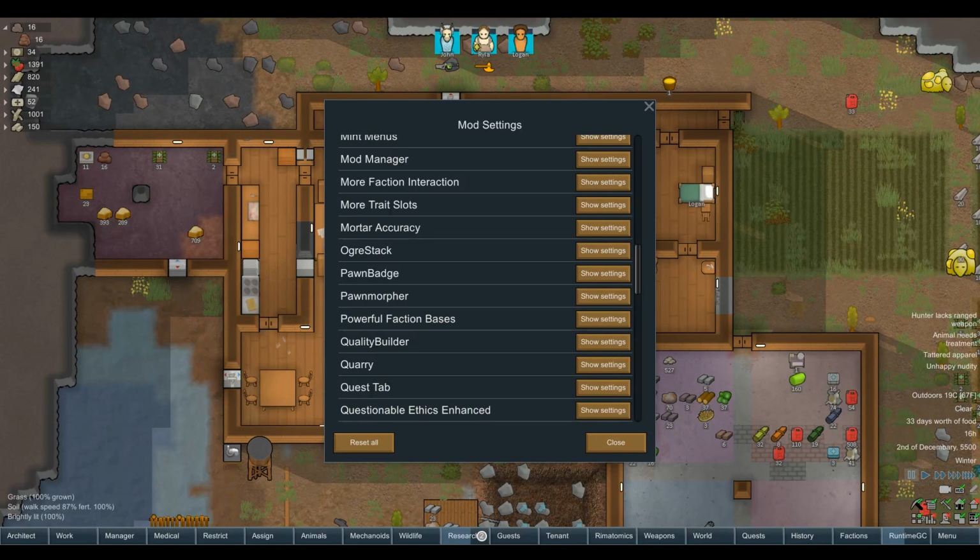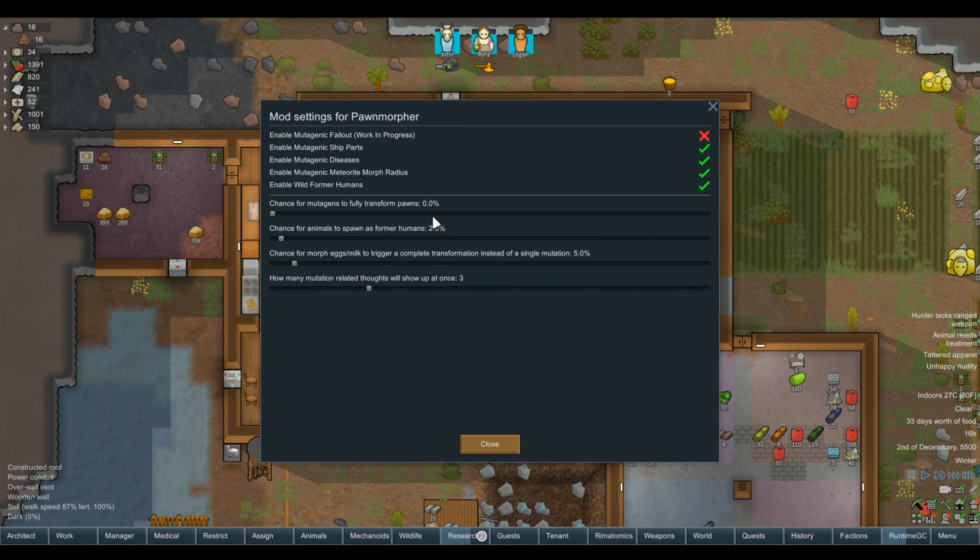So the other thing I wanted to mention briefly, and I alluded to it with the message, is that I've altered the settings with Pawn Morpher, and I will get the Steam Workshop updated and the mod list updated with the couple of extra mods I've thrown in there. So with this, and this is kind of cool as well, you can still be affected by the mutagens, but you can actually set it so that the mutagens don't fully transform our characters. So I've set that to 0, because I do like the idea of them just randomly transforming into animals.